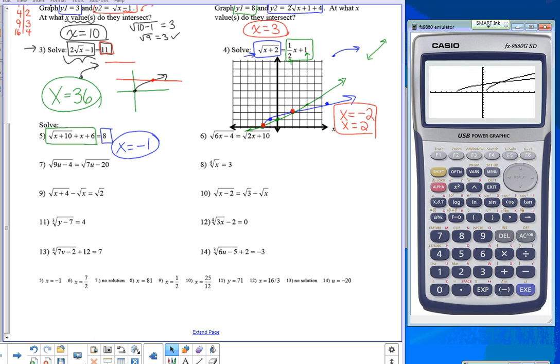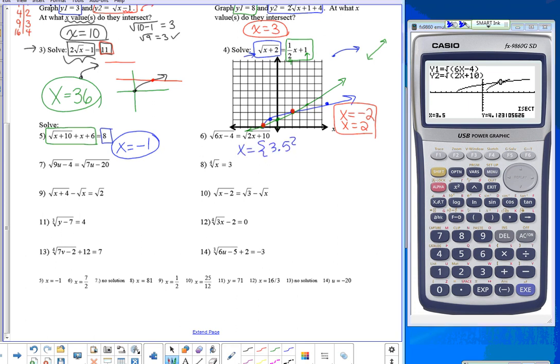All right, so this one clearly looks like it's crossing only 1 time. I go to G-solve, where do they cross? And I get a fraction, or a decimal. I get 3.5. X equals 3.5, not a bad decimal. If this were a multiple choice, just realize it might have been written as 7/2 or as 3.5. We don't usually write things as mixed numbers in Algebra 2, but any of those could have been fine answers. So be sure if you're multiple choice that you're checking.